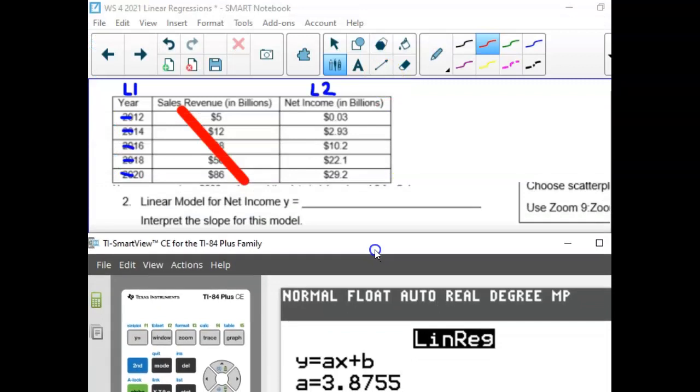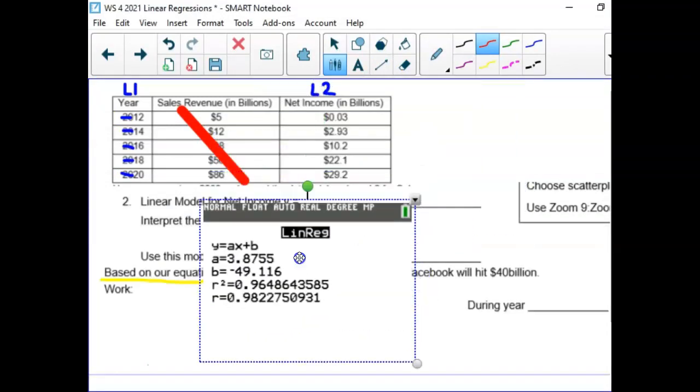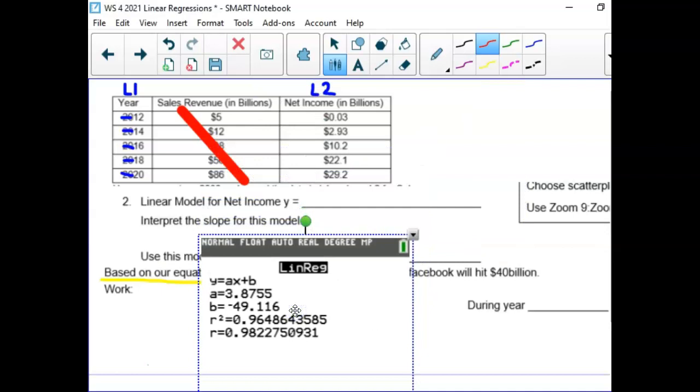All right, so what are we going to write down for our linear model? Y equals, anybody? Yep, the A value, I'm going to round to 3.86. These decimals were in one or two places, so I'm going to go 3.86. You can put more or less at this point today. That's not my priority. And then plus B, we're writing this equation, remember. So plus B, but our B value is actually negative, 49.12, if I round to two places.